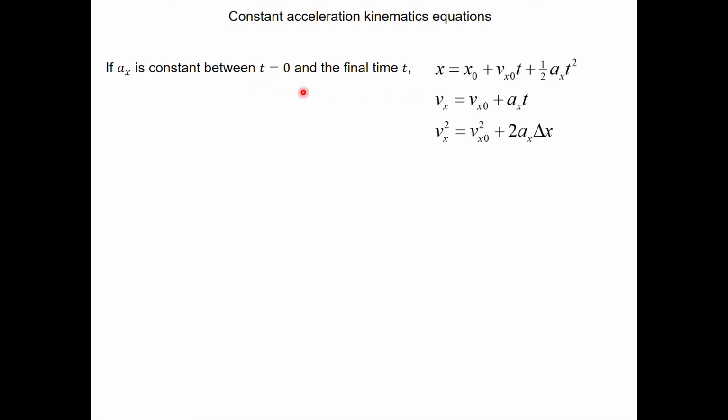In between two times, these say if you know what x is at the initial time and what V_x is at the initial time, you can figure out what x is at a later time, or V_x is at a later time. And we're going to now specialize to one particular very important case, which is called free fall of an object near Earth's surface.